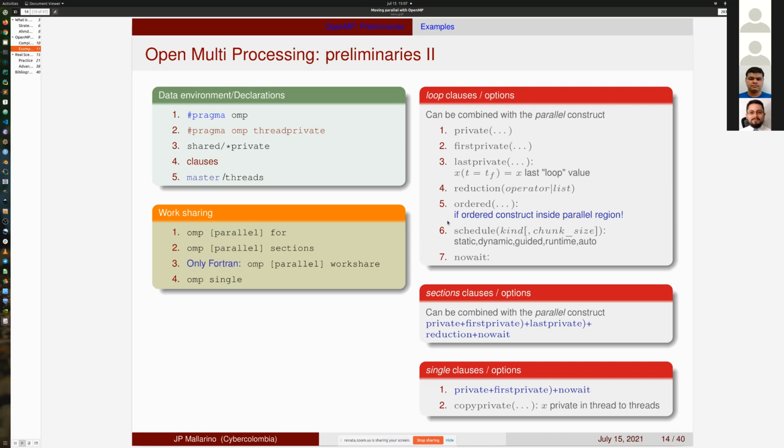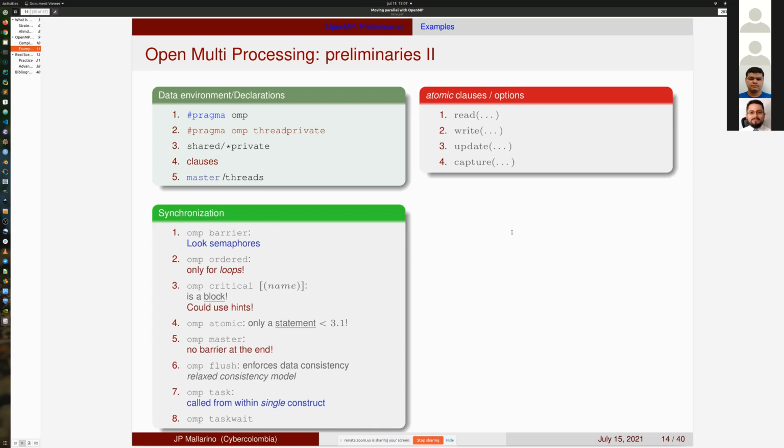And then we have the schedule. The schedule is a very important clause for the for loop, because the schedule is the divide and conquer strategy that you would like to use. In my case, I'm not very knowledgeable of the best strategy, so I always use auto. You can always use, for example, schedule auto, and it will do the best thing. So the compiler chooses for you, or you can use runtime that actually specifies, okay, what is the chunk size of the for loop that we have, what is the number of threads, and maybe we can have a best case scenario for divide and conquer. Okay.